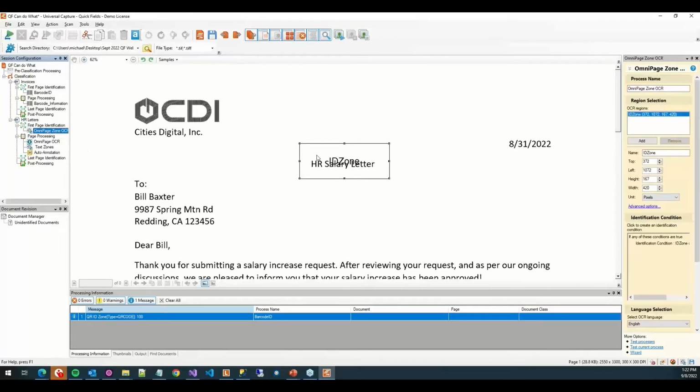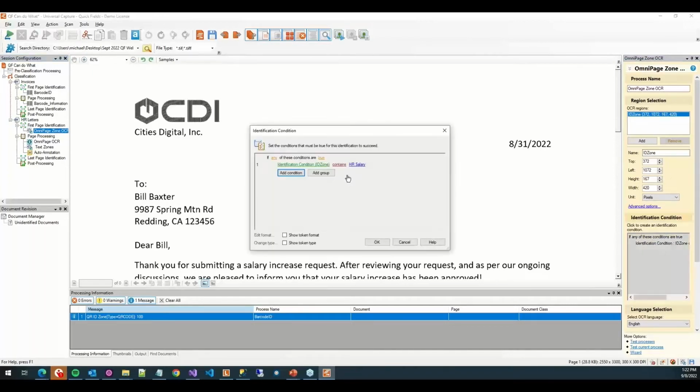So we are going to look in this region of our document for the text HR salary. We can configure our identification conditions based on other information as well if we add in additional OCR regions.